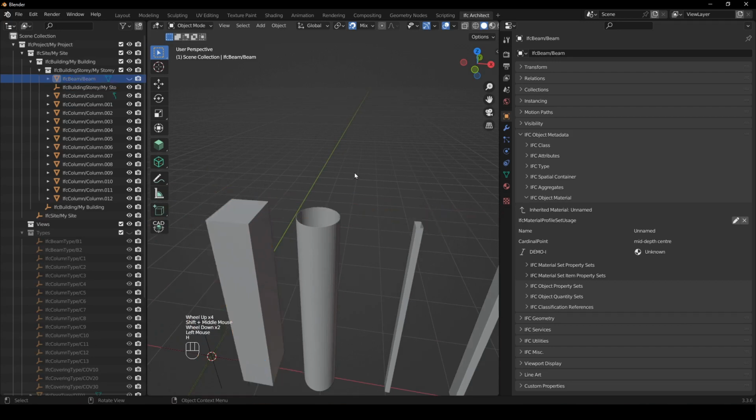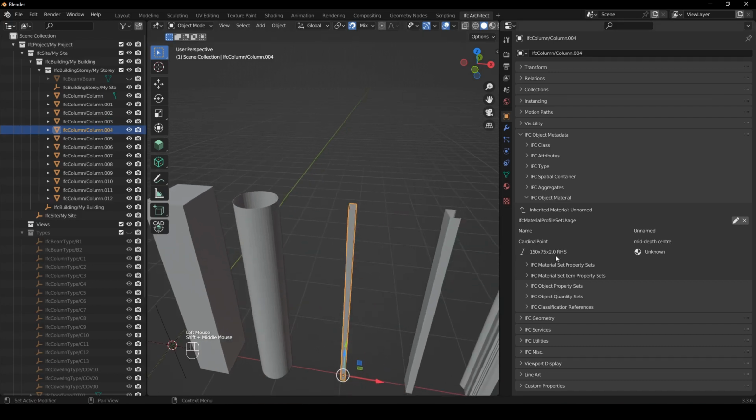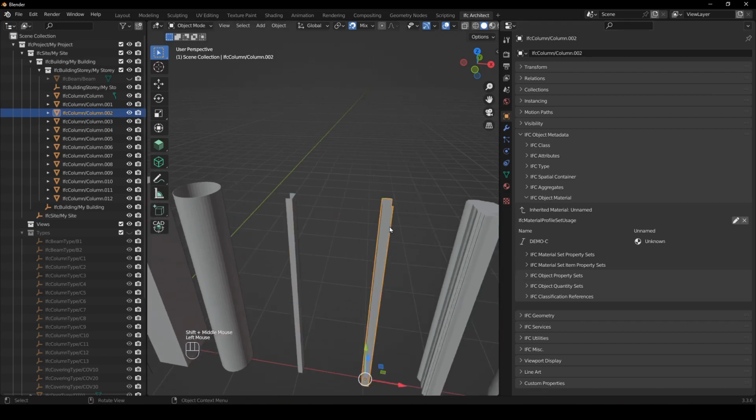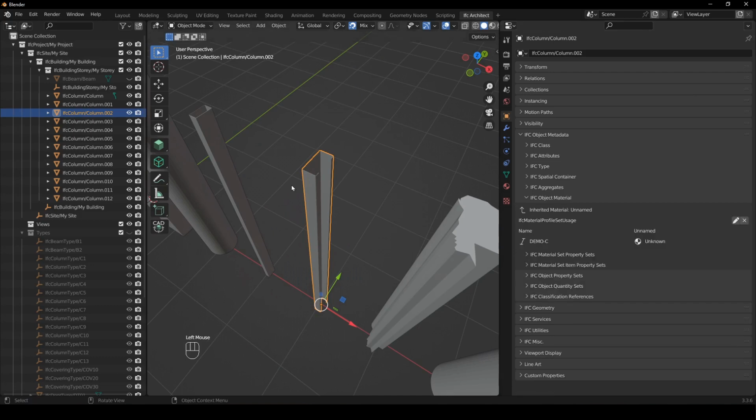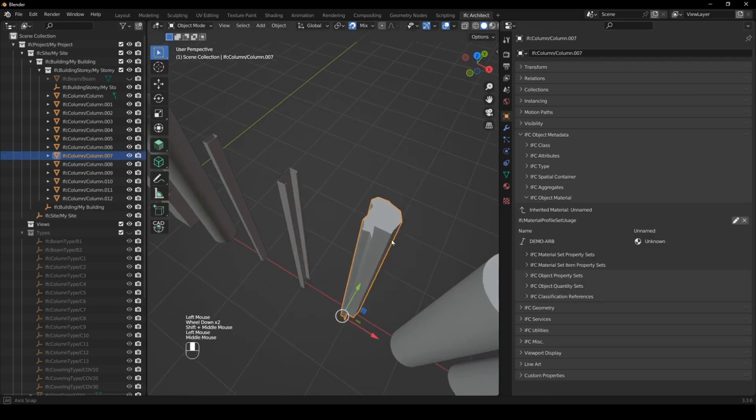I'm going to hide the top beam. And then this one has the 500 by 0.5 by 5mm thickness circular hollow section. This one is a 150 by 75 by 2mm rectangular hollow section. This guy is a, I don't have the depth, but it's a C channel. And then you can see this is an arbitrary one.